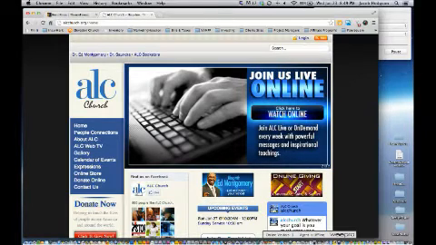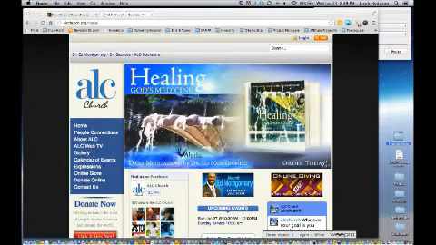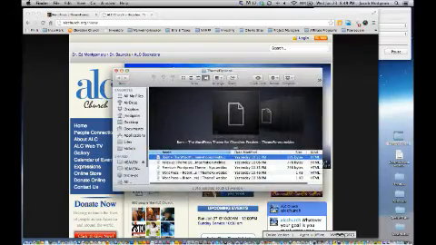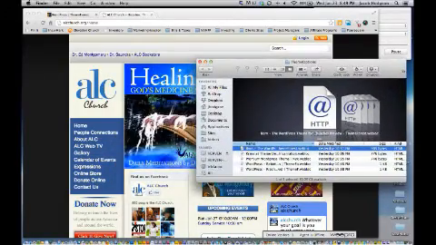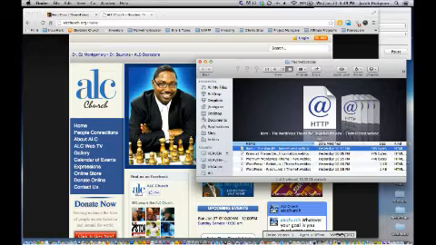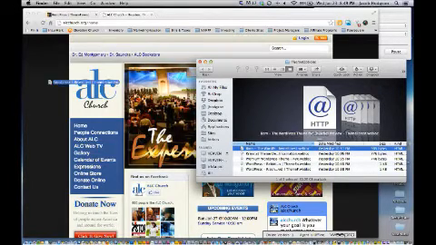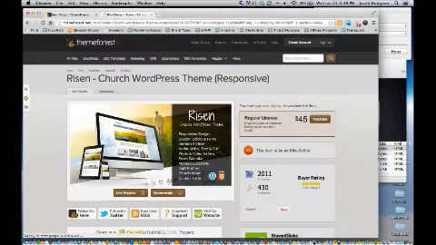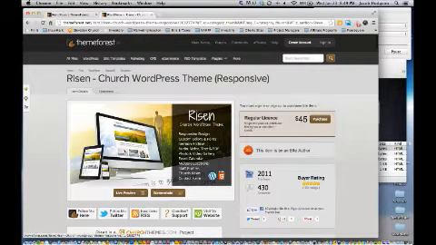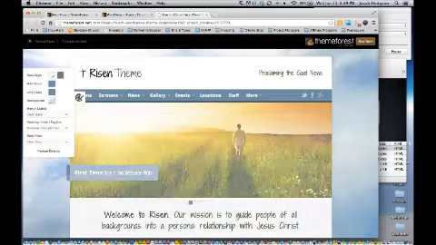What I did yesterday was download about 5 different themes. What I generally do is take these themes and go through each one of them manually from ThemeForest, and then I'll do a preview on the theme and try to find something that I think works for the client.